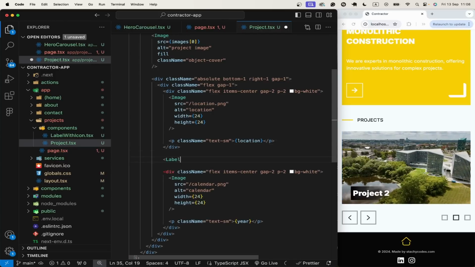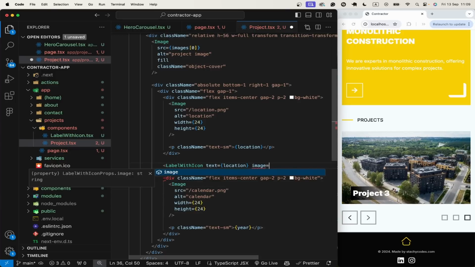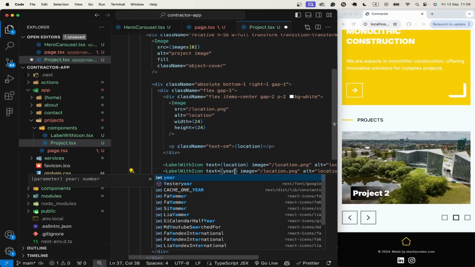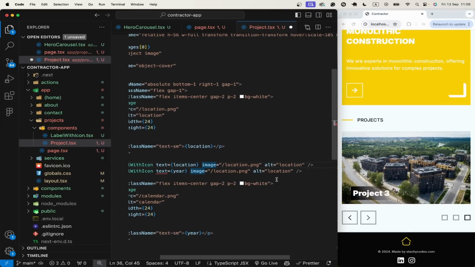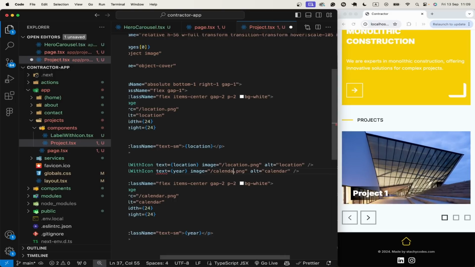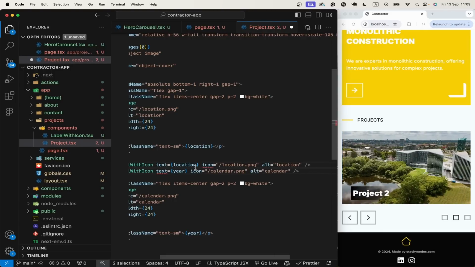So label with icon, text will be location, image, so location png, and alt location. Here instead of location will be year, and then calendar. Also I want to rename this to icon.